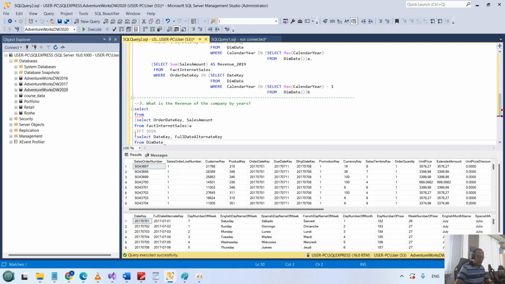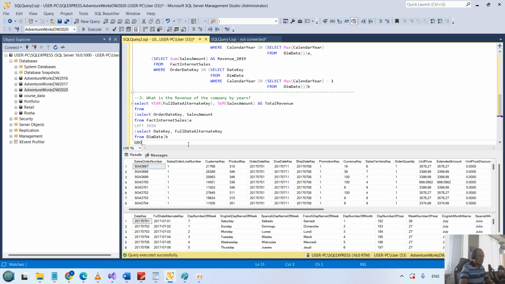And I'm going to do this as B. Let me make it small, and from here say year, and then I get the full date, and then sum sales amount as total revenue. And from here I say group by this.